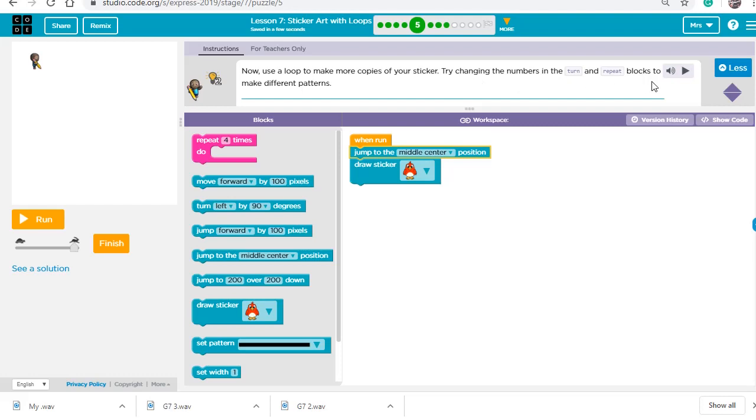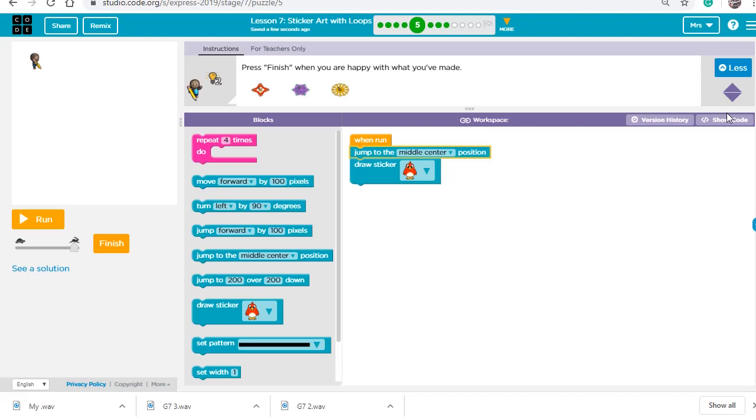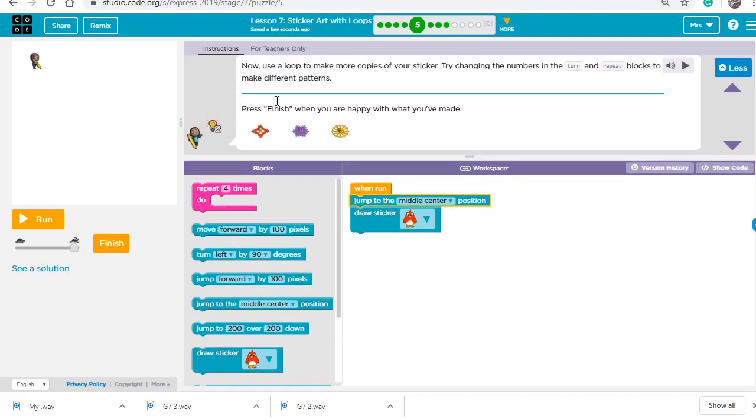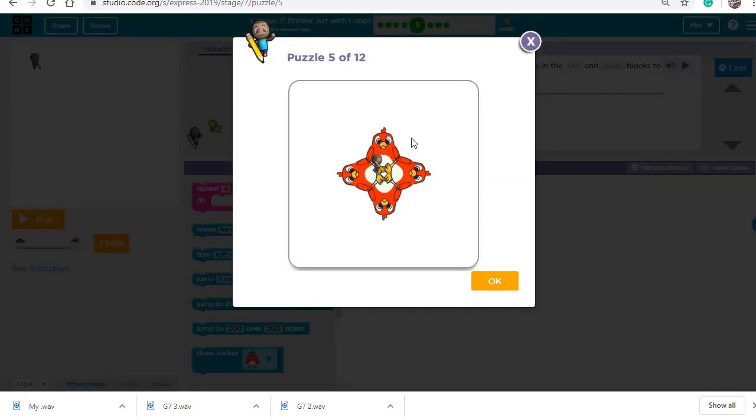Press finish when you are happy with what you have made. You can create a shape like this one or this one or this one. We need to repeat the animal or whatever we selected. Okay, add a cat.